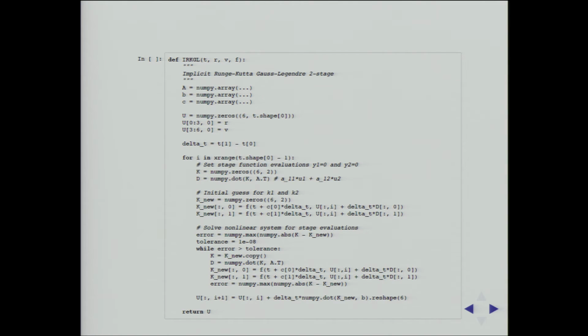So until this iterator converges, I am going to perform many more evaluations of my right-hand side function. This is why this is really expensive, but we are going to compare the order of accuracy of this and the stability later.